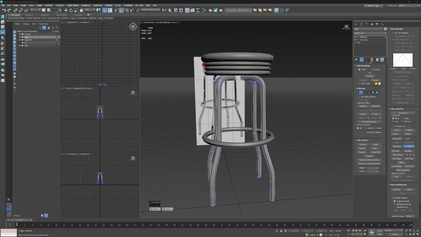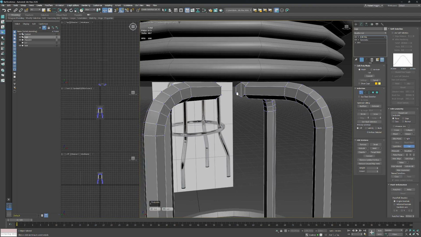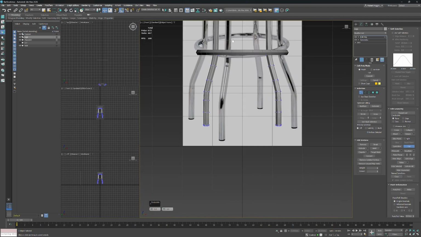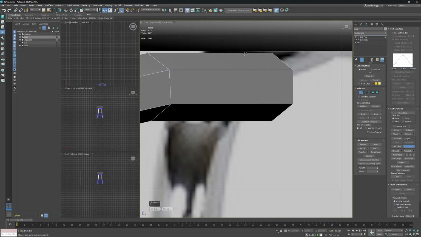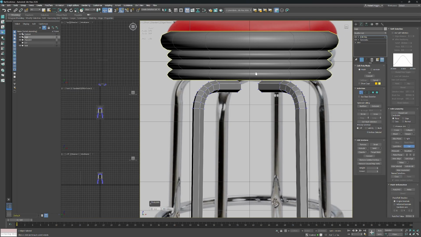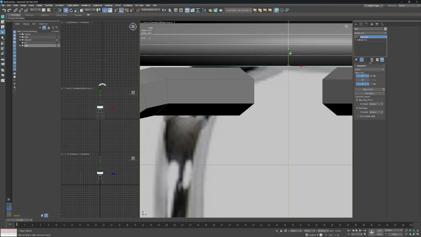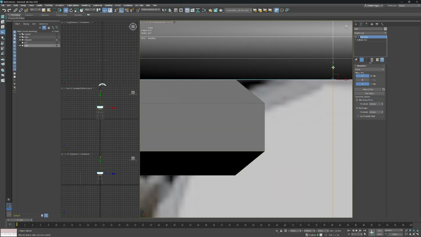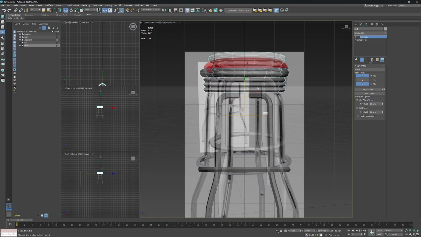So now that we're at this stage, we're going to look at attaching all of this together. I'm just going to come in one last time just to see that, yeah, the seat is actually hovering there. So I'm going to take the seat and just bring it back down a touch, and that'll be fine.